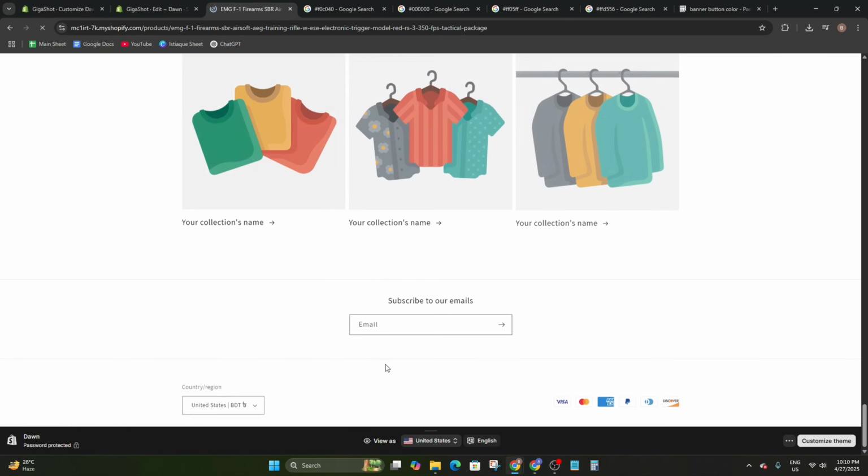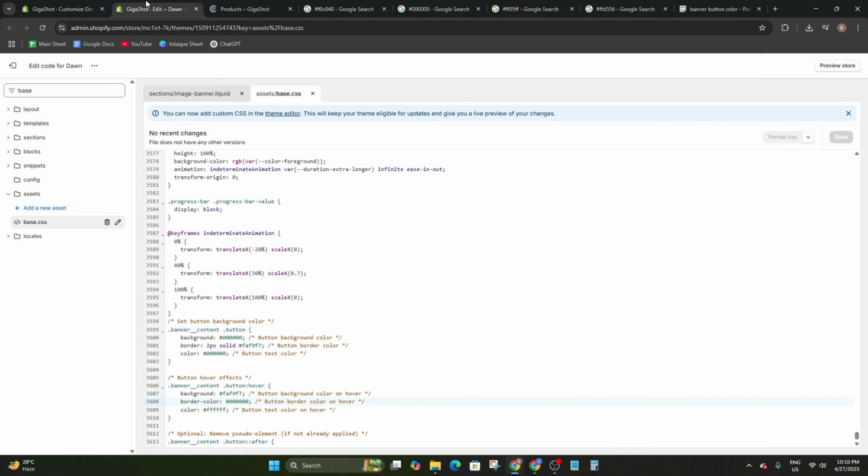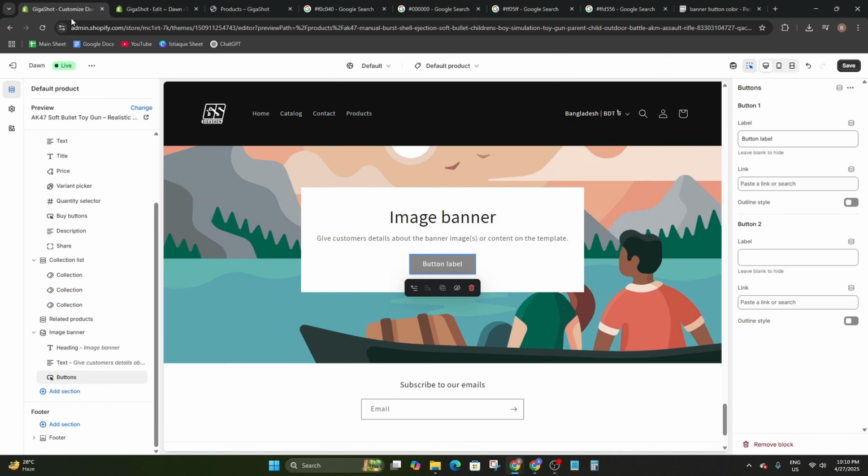We can scroll here, no, not that. So where it was, here it is. So we're going to reload it. Let's see if it's changed the color or not. It's reloading actually. So wait till it loads properly.